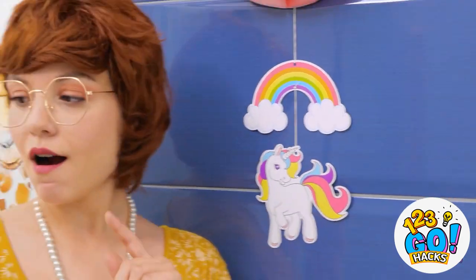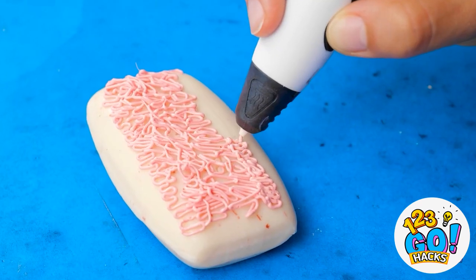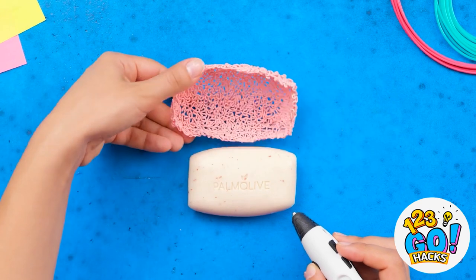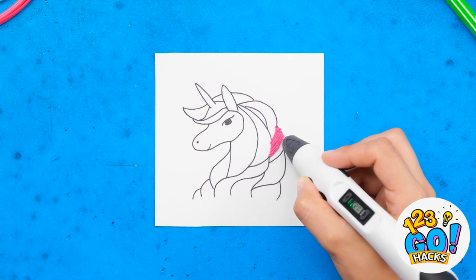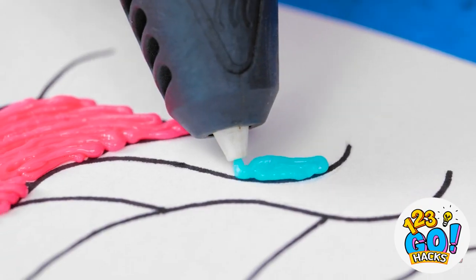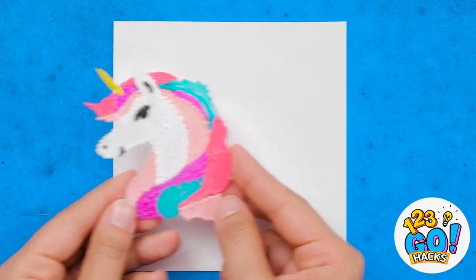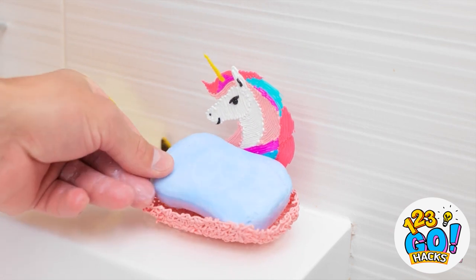Wait a minute — I think I have an idea! A 3D pen can help keep your soap in one place. See all these squiggles? They'll all hold onto the soap for you! Drawing them right onto the soap makes this thing the perfect shape! But we're not done yet — use the pen to color in this illustration. We chose a unicorn. Use different colors to make it more dynamic. Simply release the color gel with back and forth motions. And voila — a unicorn! Check out this adorable soap dish — put it in! And if it's nice and snug, nicely done!